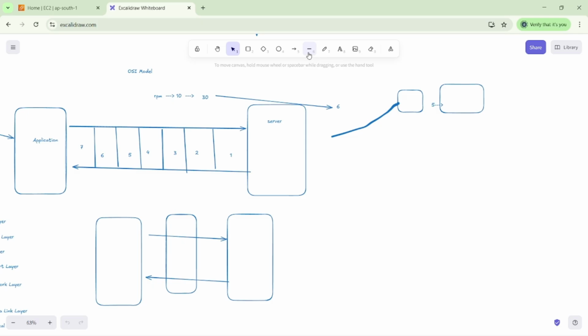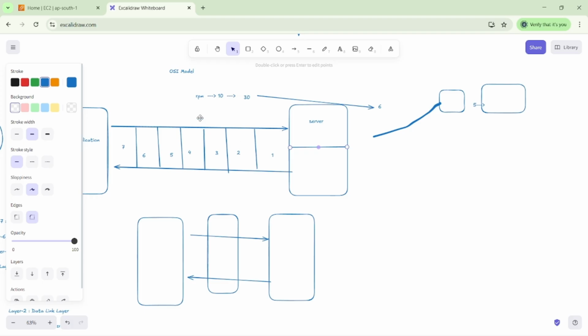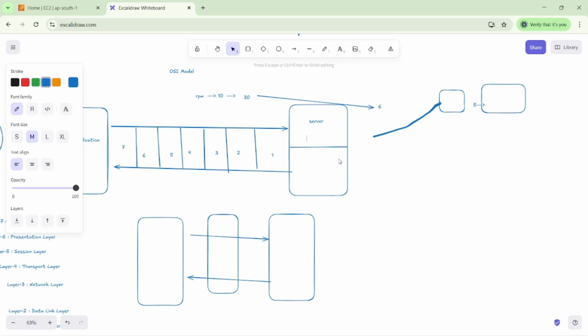Otherwise, say we have two servers in it. Now suppose we have 10 users hitting our application. We take the request from the application to the server, and we distribute these users equally across our two servers. So this one gets 5 and this one gets 5. We equally distributed our incoming traffic here.